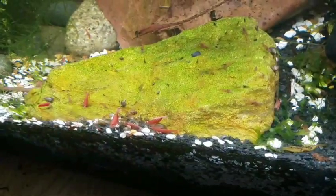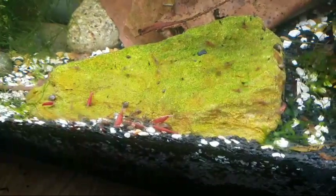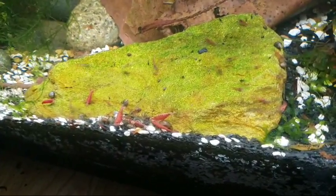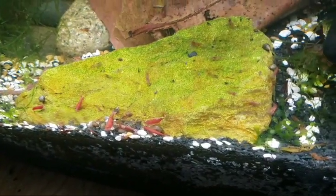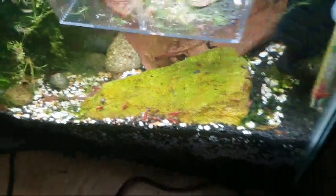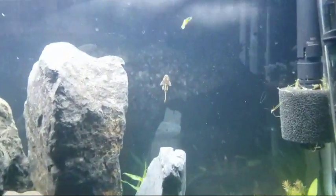Right now you can see, you might remember that I had a massacre in the shrimp tank when my gudgeons got out and killed over 70 percent, but it looks like the cherry shrimp are rebounding for sure. I've got some baby blue shrimp in there too. The females, the day after they gave birth, came back into this tank. And there is my calico pleco.